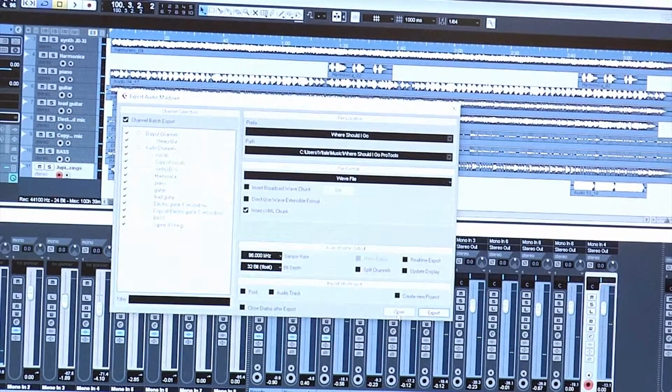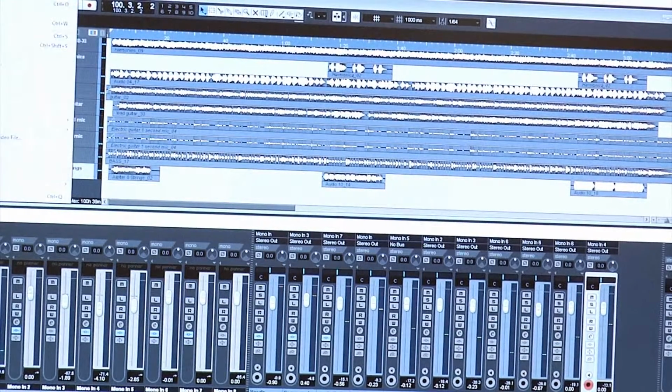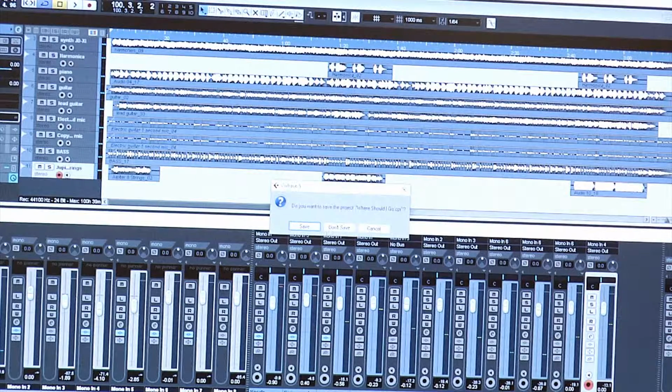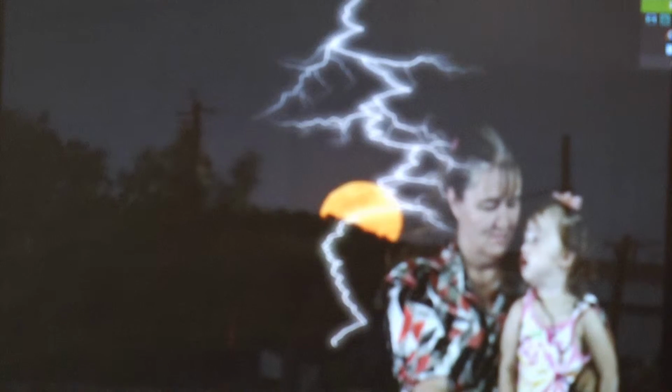Okay, we've got it exported out. Let's close this. And let's import it into Pro Tools.